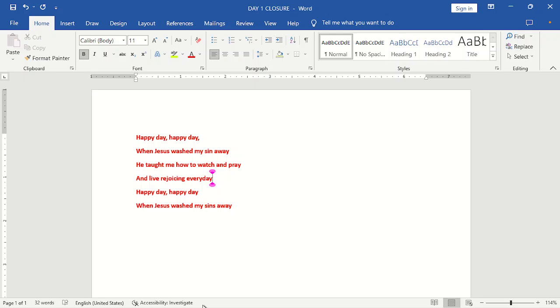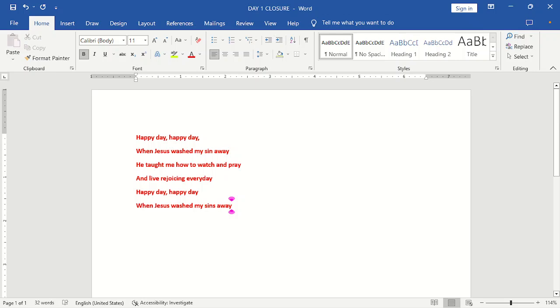What the status bar actually does is show you the current status of your document, what you are working on. And here it is telling me that I only have one page, and I'm still on that one page. So far, I have typed 32 words. Just look at my mouse just below the screen here. And away from that, my language option is United States English. You can see the status of my document.